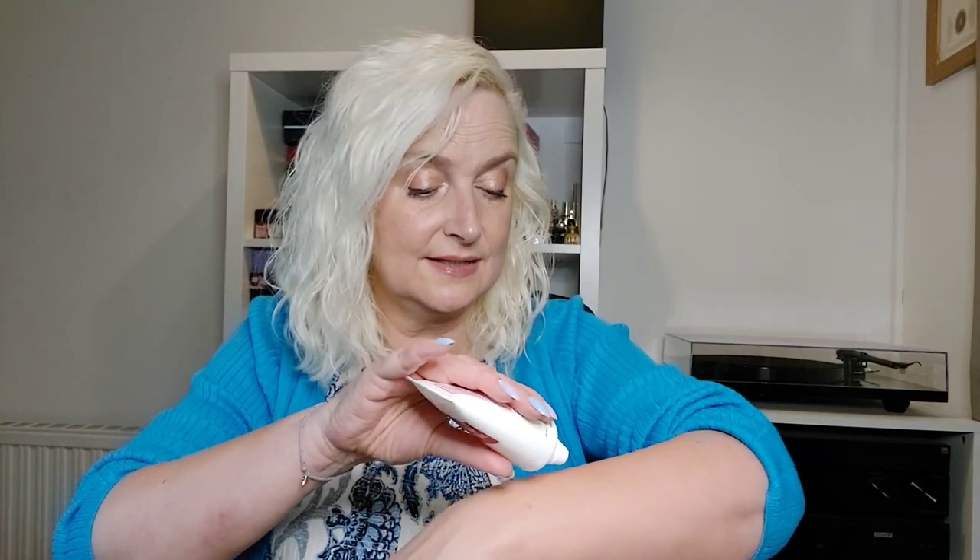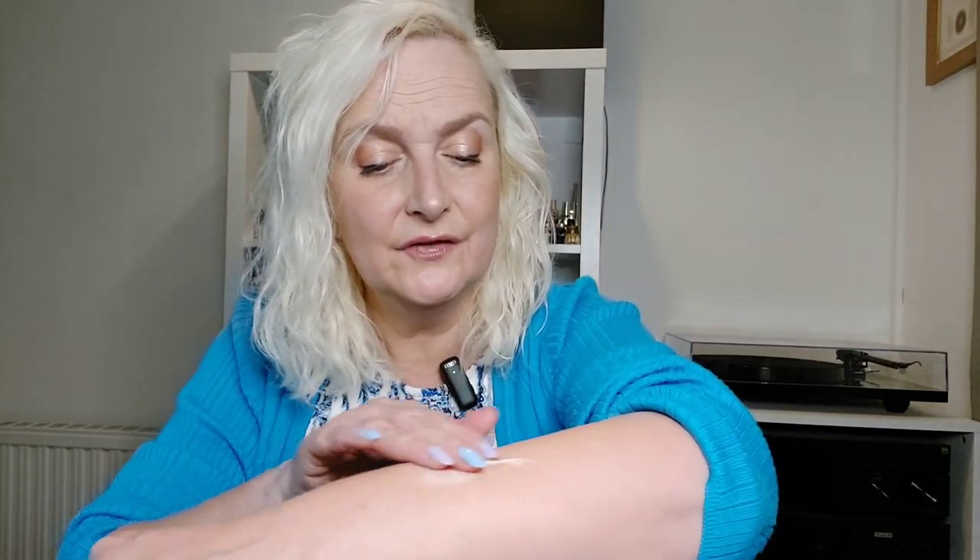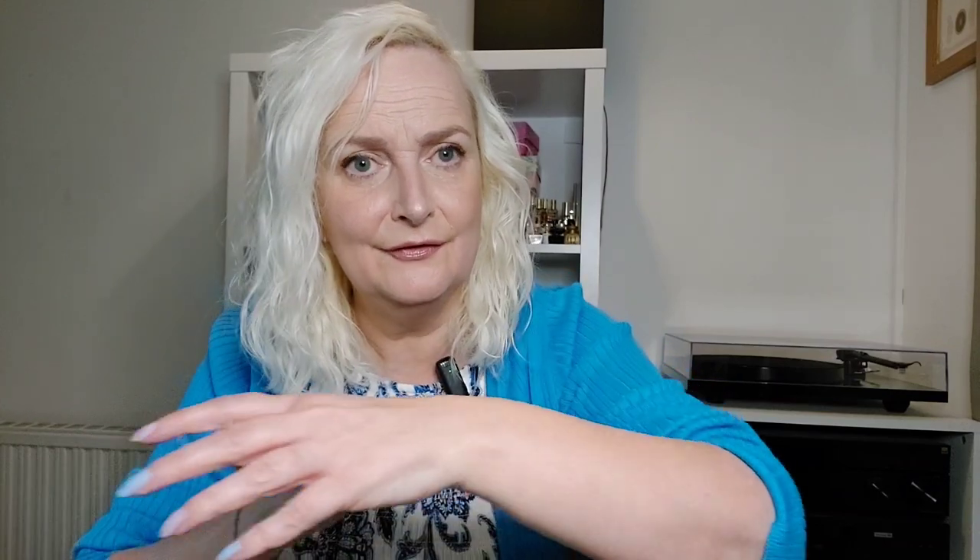This is what it looks like — just a tube. It looks like a cream formula, but when you blend it in, it kind of goes balm-like. The fragrance is amazing. I wasn't sure I was going to like it — I don't like eucalyptus — but I can definitely get the mint. There's a real refreshing smell, almost fruity or cucumber-y, and there's a cooling effect on the skin too.